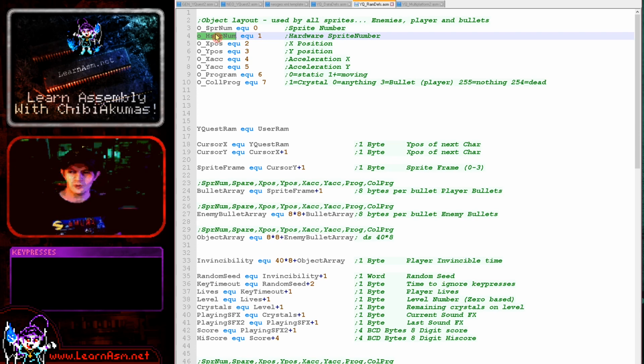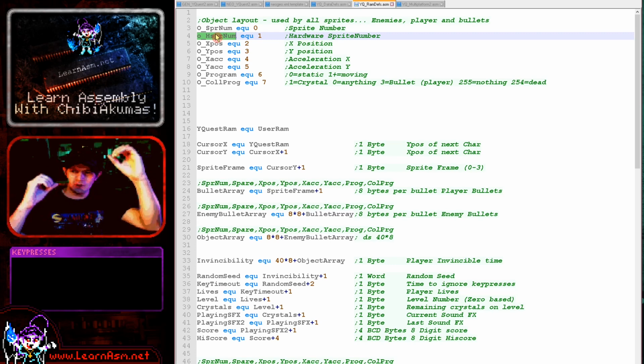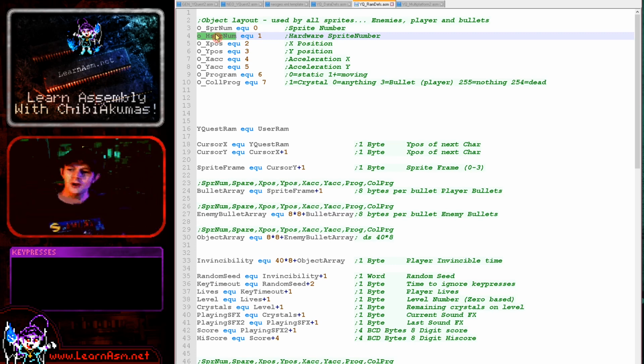The trick with hardware sprites is a numbered hardware sprite can only really be in one position on the screen. If we've got hardware sprite 1 here and we try and move it to here, then it will disappear. So if we want to have two objects on the screen, we use hardware sprite 1 and hardware sprite 2. So we allocate different numbers to them all. And that's what we're going to use: hardware sprite number 4.